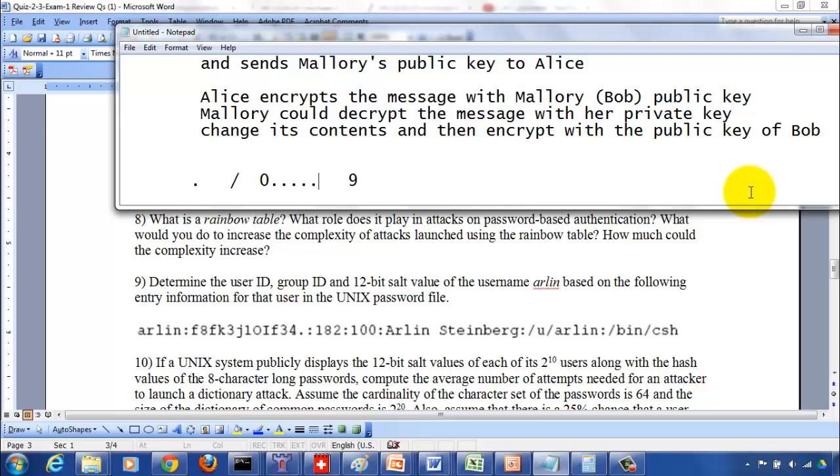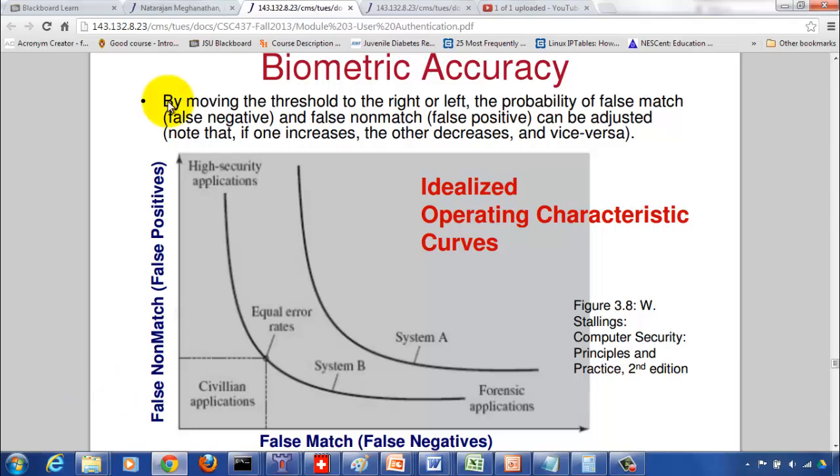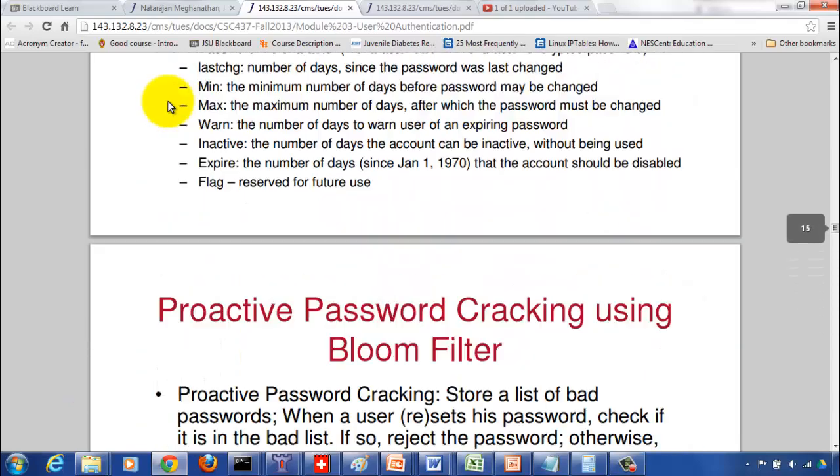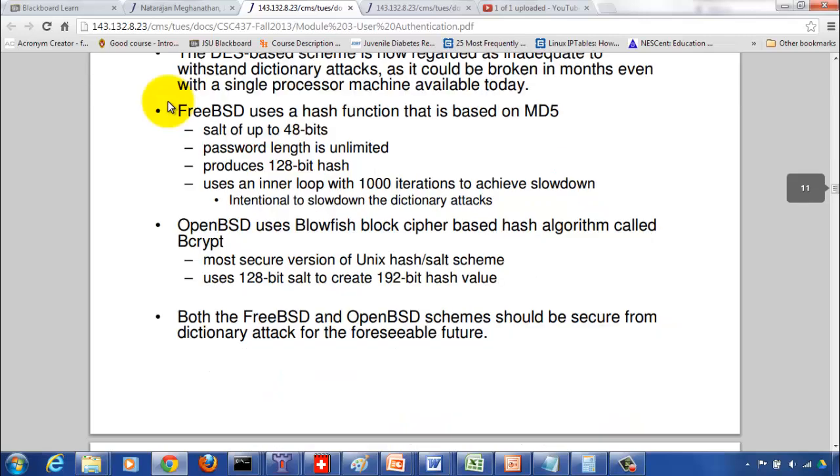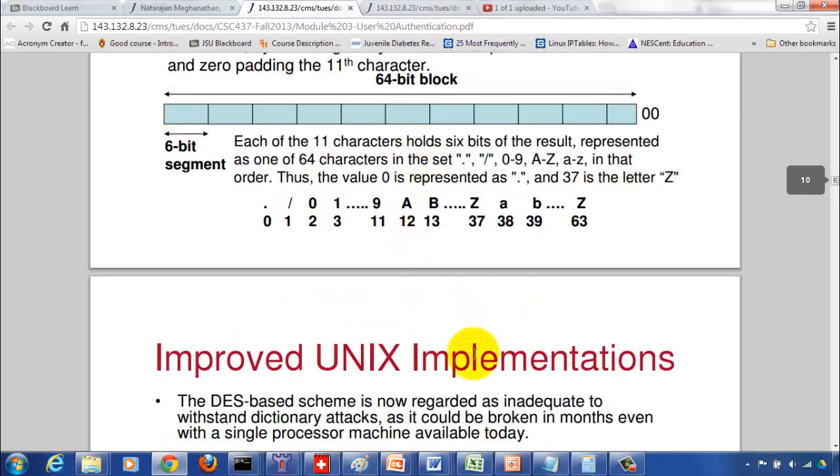And then you have, we make sure A through C, but you have to know it's capital A or lowercase a first. Okay, so uppercase A like this. So period, slash, 0 through 9, uppercase A through Z, and then lowercase a through z. So these are the 64 allowed characters in the hash passwords, in the salt value in the password file. And this is the corresponding mapping of the numbers 0 through 63.